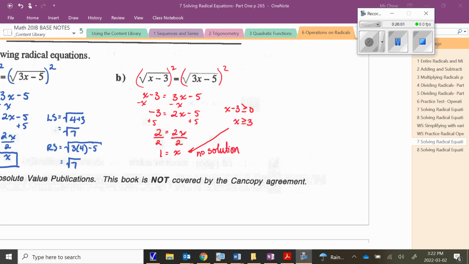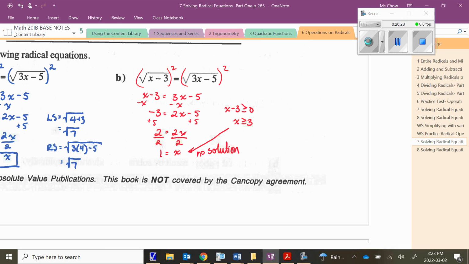Okay, so it started out nicely the same way. We squared both sides, which nicely got rid of our radicals. And then we ended up with x equals 1, which seems like a great value. So we're not dealing with fractions, which is awesome. But as soon as I go and I start my very first check with my restrictions, we notice that x must be greater than or equal to 3, and x is equal to 1.